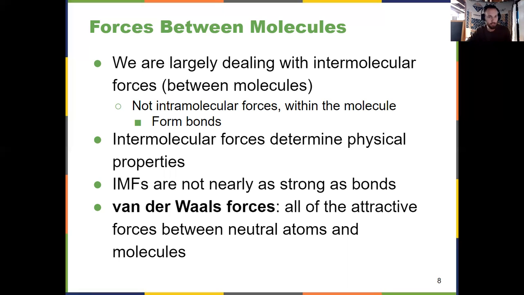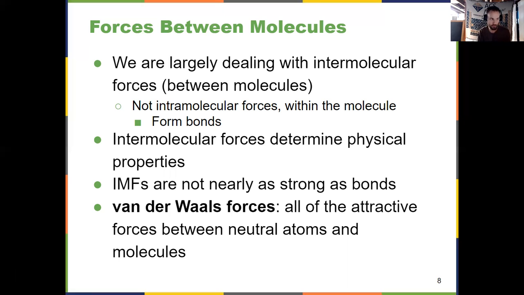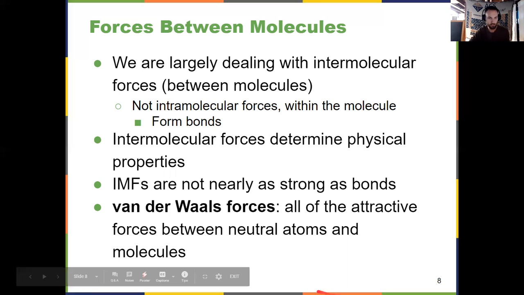And these intermolecular forces, the IMFs, as we've already said, determine their state, and they determine a lot of physical properties, though, as I just mentioned, they are not as strong as bonds. Now, the first term, and we're going to have 4 of them from this video that we need to know, so jot these down as we go through, are van der Waals forces. Van der Waals forces are the sum of all the attractive forces between neutral atoms and molecules. Okay, might be a lot, might be a little. Key thing is that they are neutral.